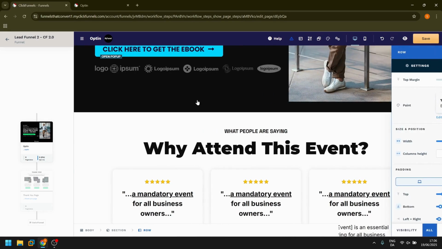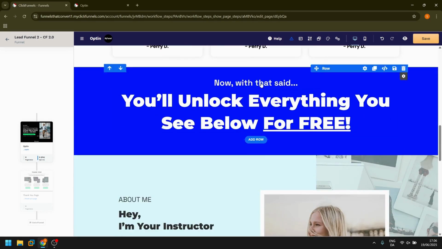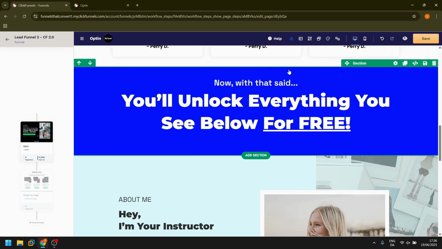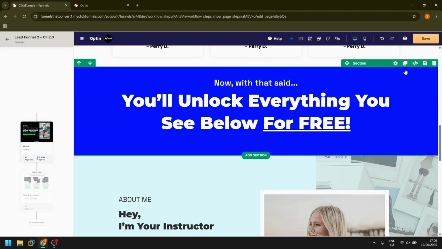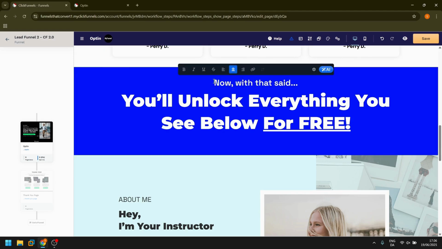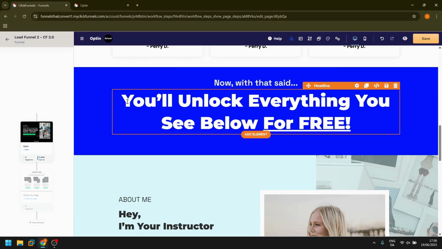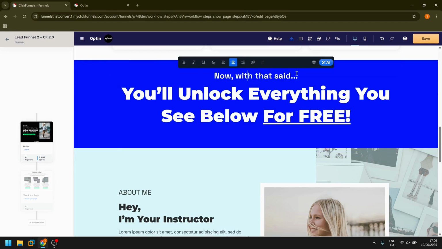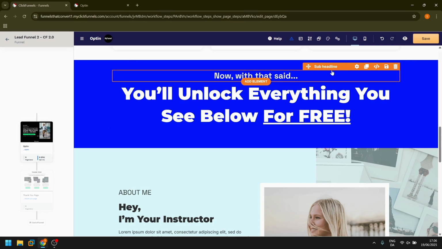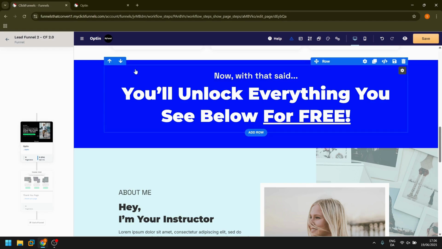So what if I wanted to move an element inside a section? This text here is an element, and this whole box is a section. What if I wanted to move this text just under the big heading text right here? Let's see if that is something I can do easily.